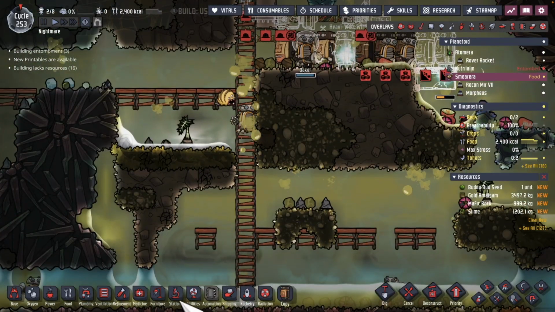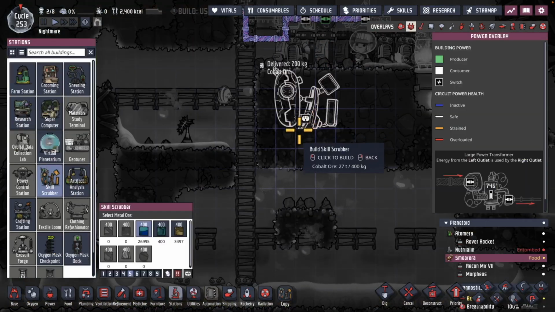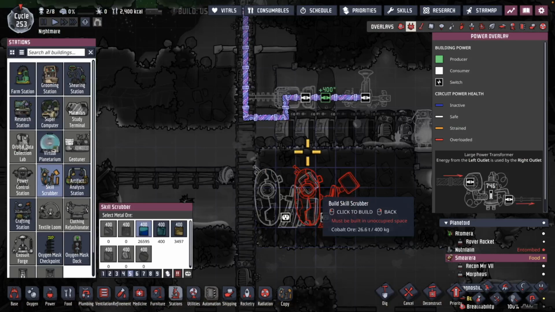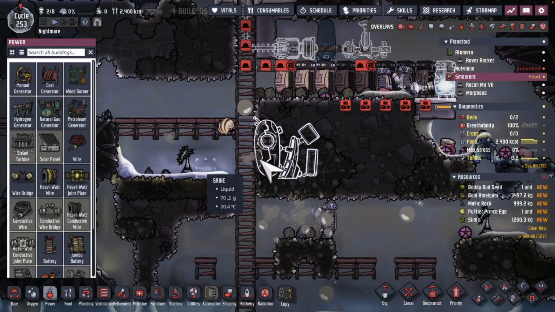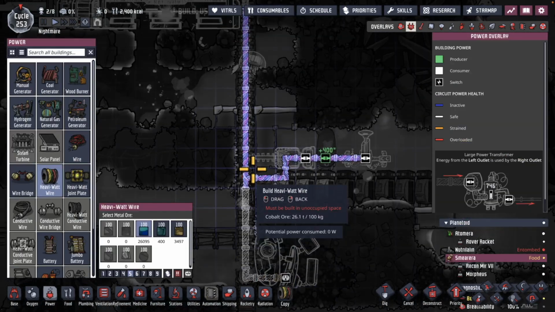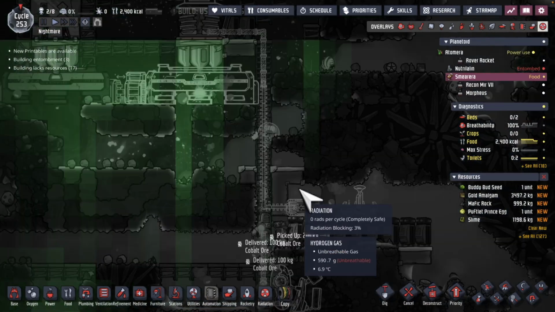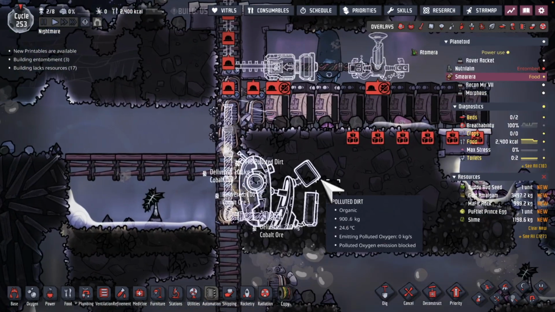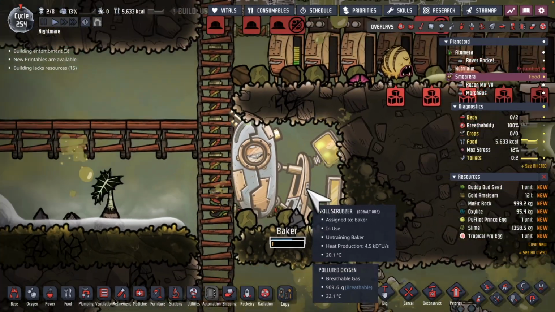In order for this plan to work, I see I'm going to need a skill scrubber because we need someone that has the skill to actually be able to build this automation. So I'm going to put this down here. Dupes are going to be wearing an Atmos suit, so I'm not worried about the environment. Apart from radiation, we're fine at that location, so that's good. So Baker is going through the skill scrubbing.